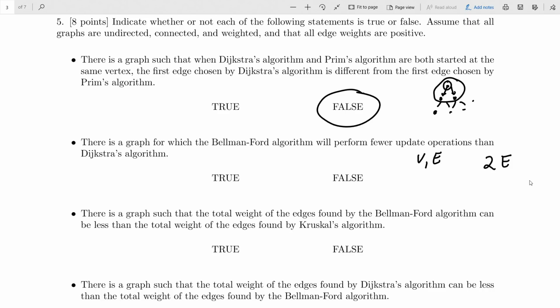No, think about the algorithm. Yeah. No, it's more than V. Yeah, it's E. Basically, it loops. Each time, there's an outer loop that picks a vertex off this priority queue. And then it looks at every edge out of that vertex and potentially updates it. It considers it for an update. So at most it's going to do E.